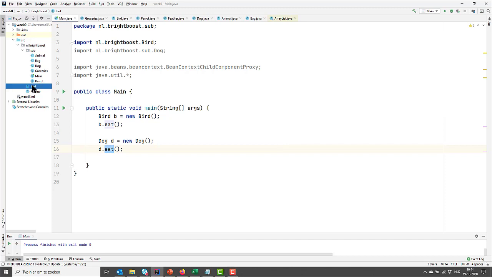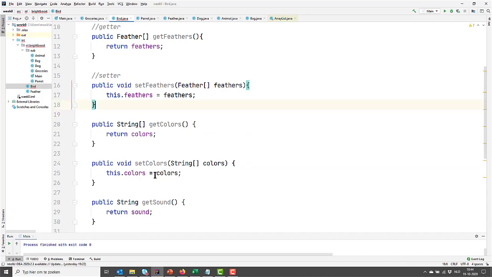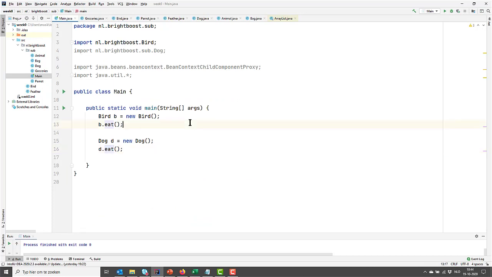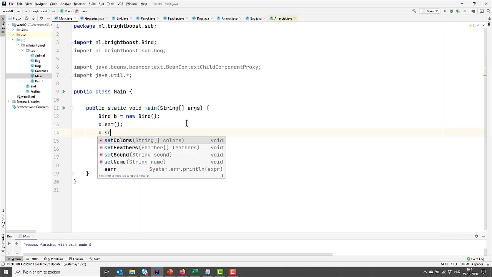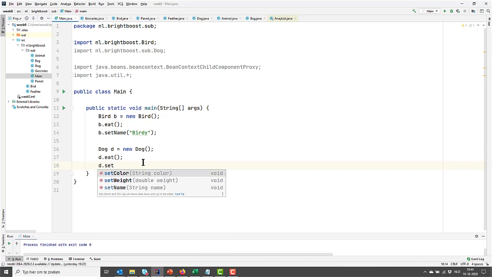And actually I can go to bird and remove name here, just like I did with dog, because I don't need it. So I can remove the name. There we go. And still in our main method, we can still give both our bird and our dog a name. Oh, and colors, but I was going for name here. This is Birdie, and this is our dog, and let's call him Java again. There we go. So as you can see, this avoids duplicate code. I got to delete the name in two places, and both my classes have an eat method now, even though none of them actually defined an eat method.